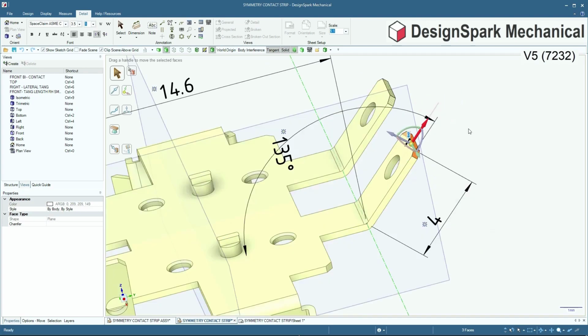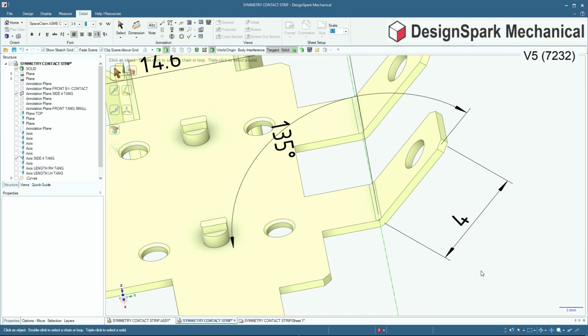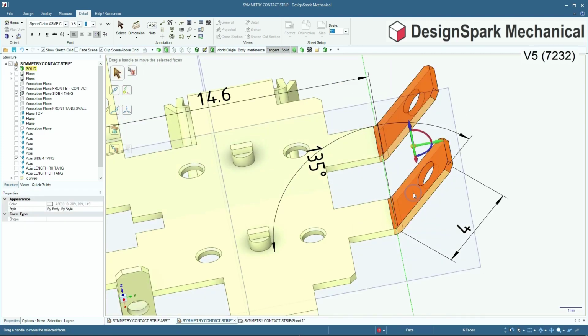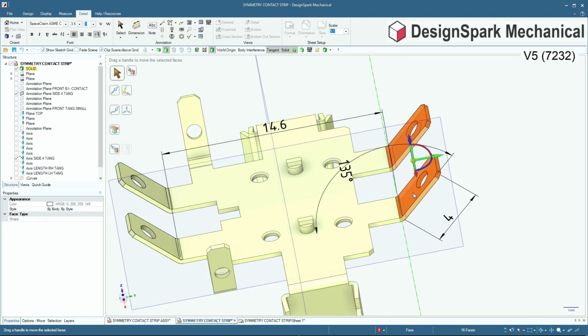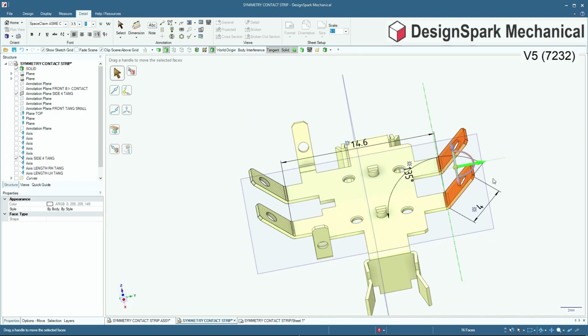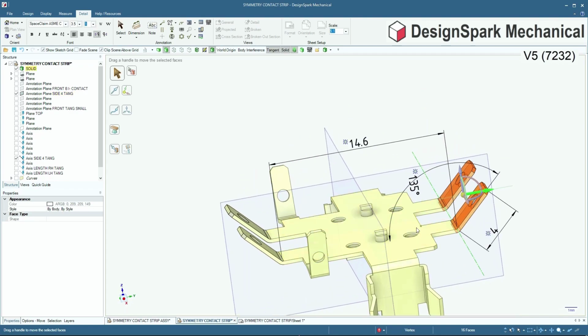Let's undo. Now, coming back to face selection memory, if we click a face and then double click, we've got all these remembered faces. If I give a direction, I can now change on a value, and I've got a value here of 14.6 across the reflected axes. 14.6. So let's make that into around 15. No, let's make that into around 16.